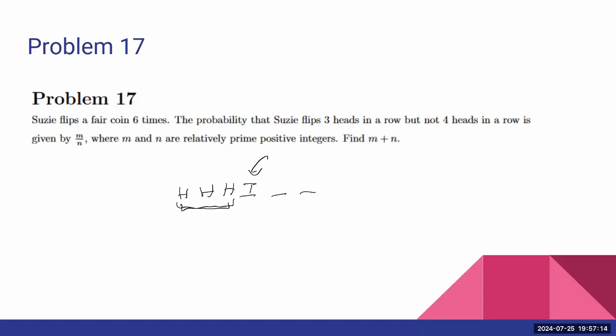How about the next one? How many options are there for the next one? Yeah, 2 and 2. Because we don't care if it's heads anymore, because there's no way to get another streak of 4 heads in a row. We already have 4 here, and there are only 2 more spots. So we don't really care what they're going to be, because it doesn't matter to us. So that's 4.